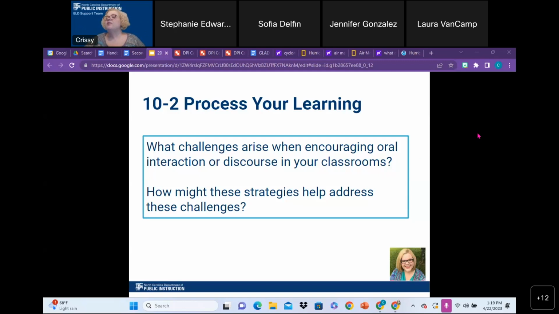So I see one person sharing off-task talking is a challenge. The card sort would direct that chatting, and absolutely timing it is perfect. We all know that when we give too much time for something, little minds will stray, or big minds will stray. Students may not want to participate given the sentence stems, and the partner work is safer.